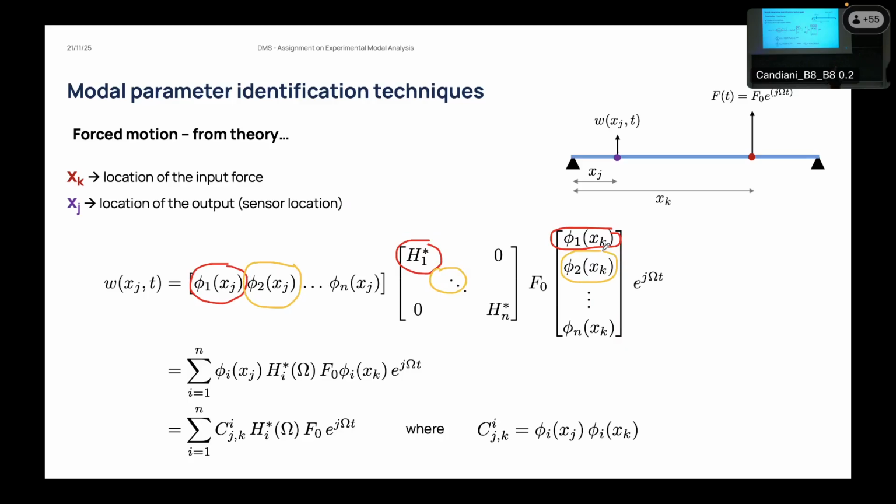So what we can do is to rewrite these products of matrices and vectors as a summation of the different modal contributions. In the summation, each term is just dependent on one specific mode. You have no mixed term because the frequency response function matrix is diagonal. What is important about that summation then?